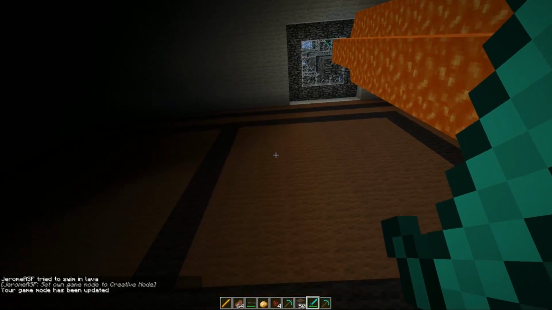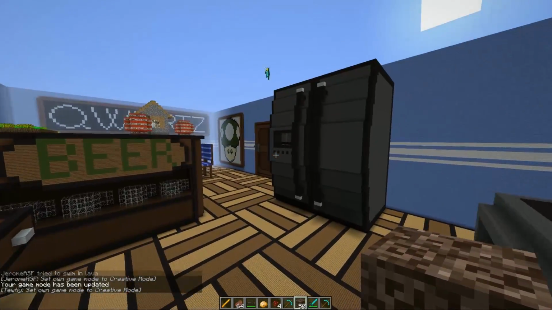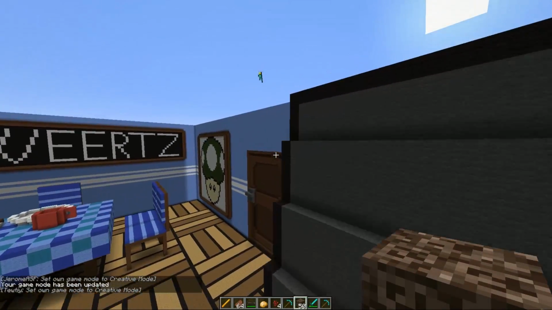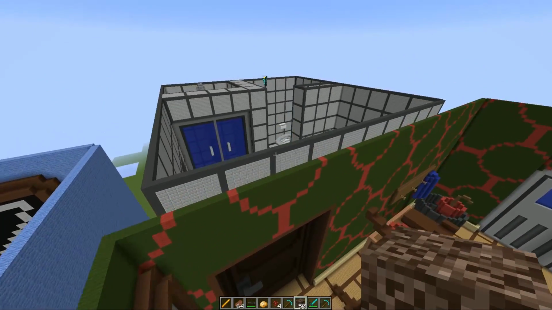All right, well, I'm waiting to die so I can respawn up top. Perfect, slash game mode C. And then let's head over to the bathroom. And everyone pick a different area. I'm spawning right next to the toilet because toilets. Toilet life.